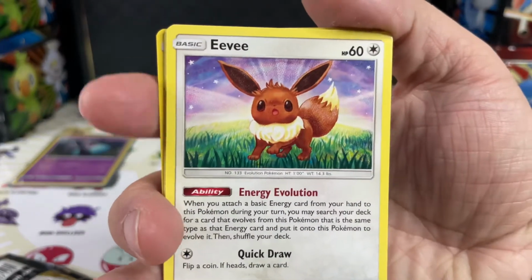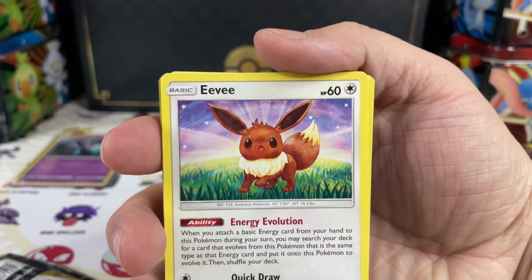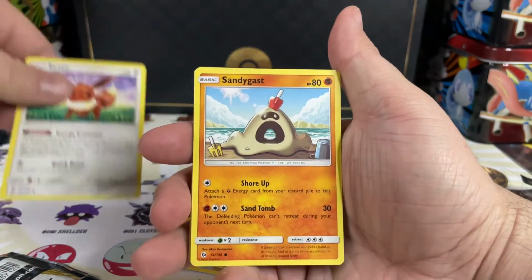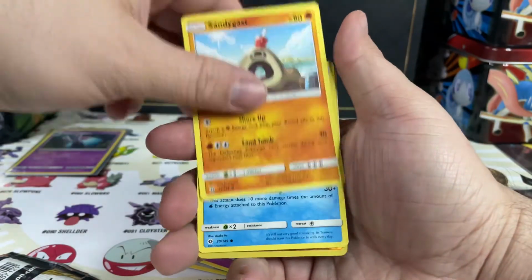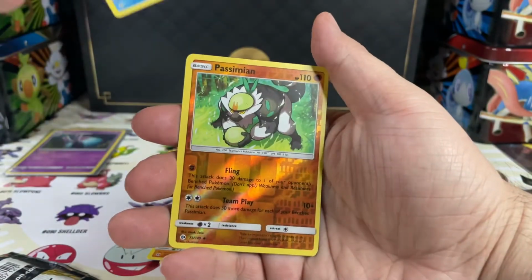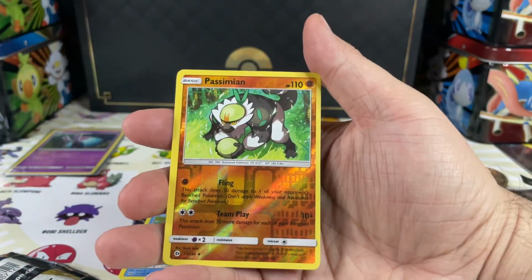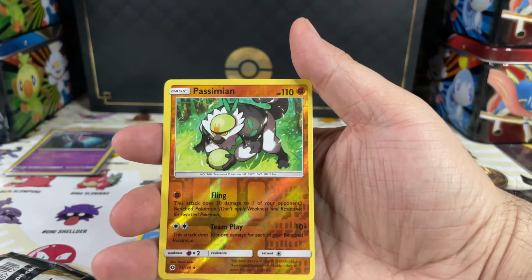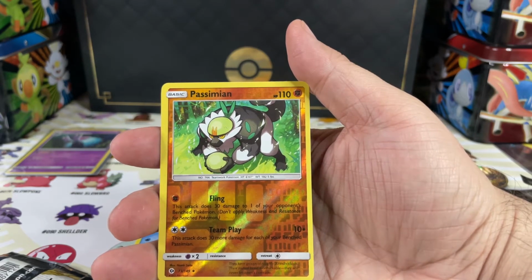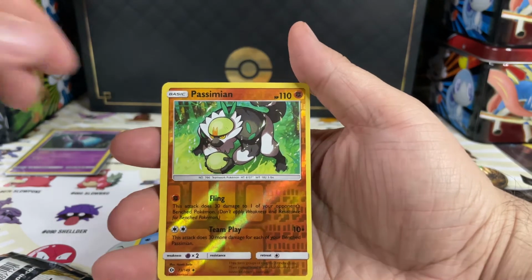But man, the Pablo Picasso Eevee got me. You guys know what you got into, it wouldn't be a Professor Danger Creations video without at least one camera fail. There's a Sandygast. Ooh. Crochet Poliwag. And we got a... Oh, how the crap do you say that? How do you say that? I want to know. Passimian. Okay, that's how I'm going to say it.